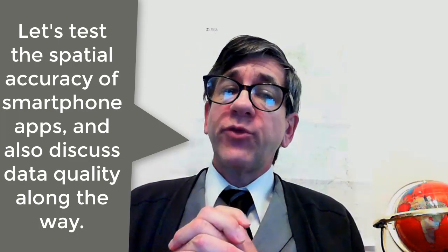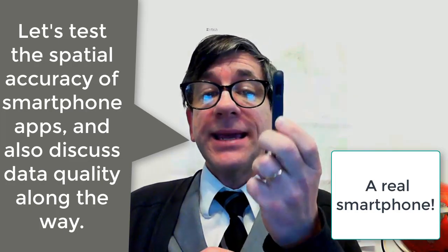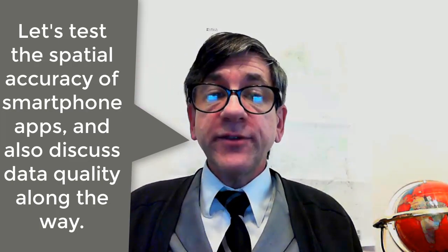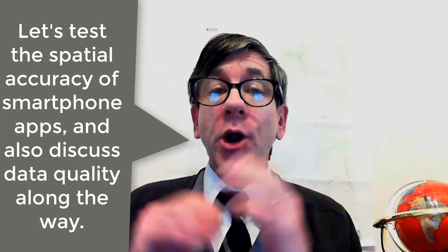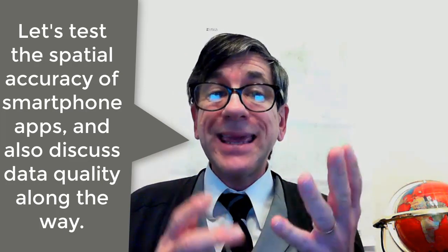Now back in 2014, I tested the accuracy of smartphone positional accuracy in a small tight area by walking around a track. During a recent visit to teach GIS workshops at Carnegie Mellon University, great place, great campus, I decided to retest again on a running track. My hypothesis was that triangulation off of Wi-Fi hotspots, cell phone towers, and the improved GPS constellation would have improved the spatial accuracy of my resulting track over those intervening years, 4 years.